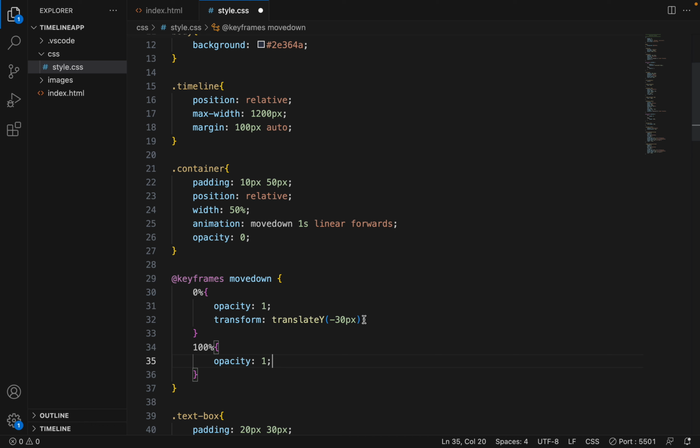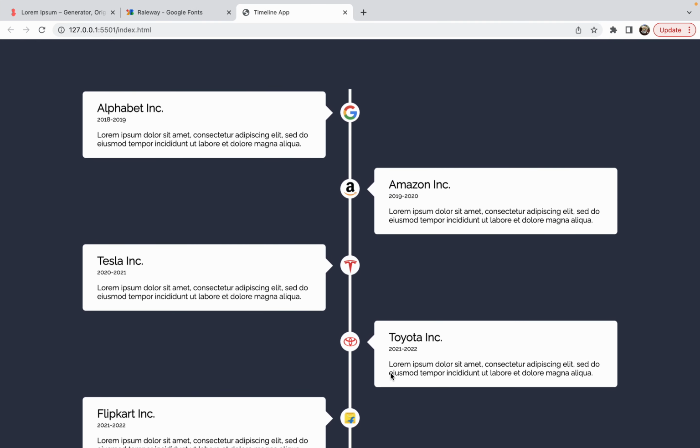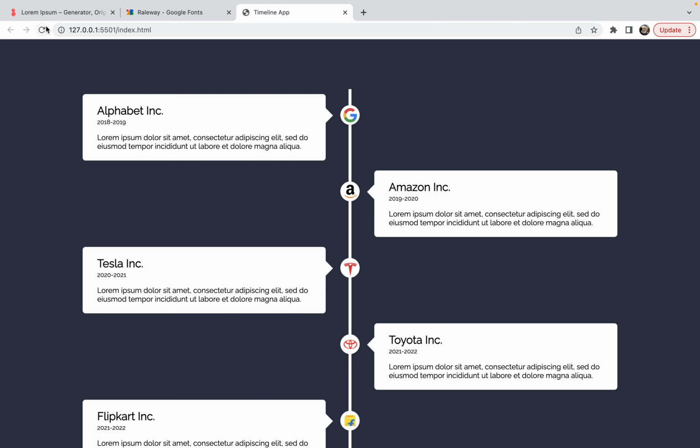And we can copy this right here. Transform, yep, translate, but now it's 0px. Good. Good. But as you can see, let me refresh that. All of the boxes are flowing at the same time. See that? All of them are flowing as we refresh.